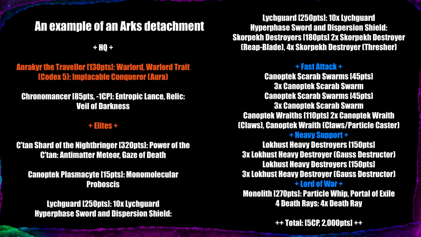So we have 4 elites choices here, and after that, in blue, we see all the absolutely optional choices. So we could have had these or not. It doesn't matter. The detachment is already valid and legal and fine to use. So, fast attack, Canoptek Scarab Swarms, another Canoptek Scarab Swarms, Canoptek Wraiths. We're not here to discuss Necrons, we're here to discuss the detachment. And at the end we have a Lord of War choice, again an optional one, and the total is 2,000 points.